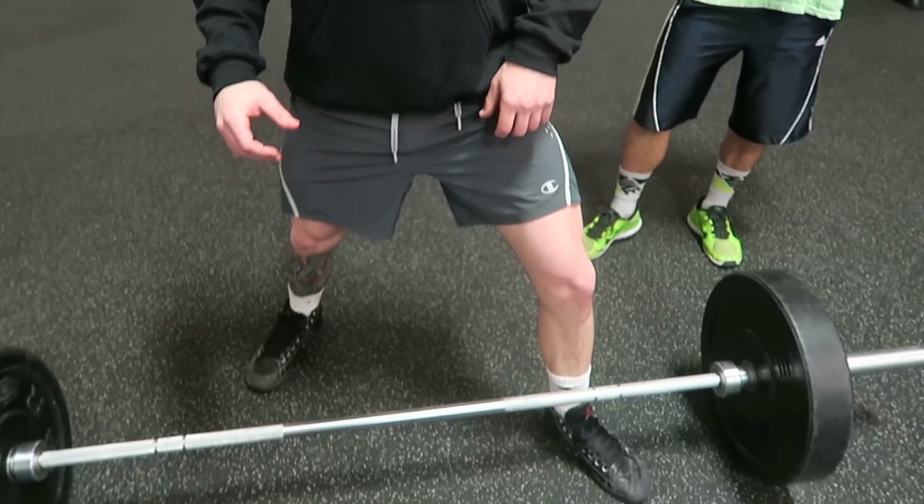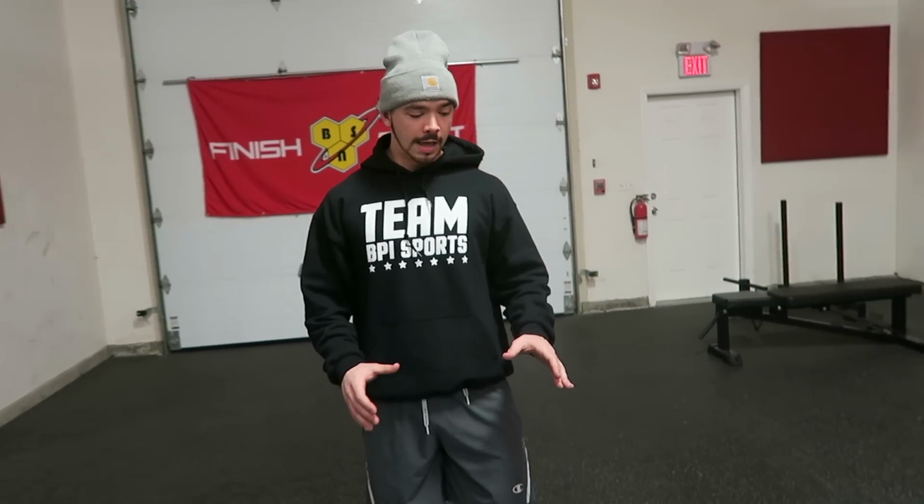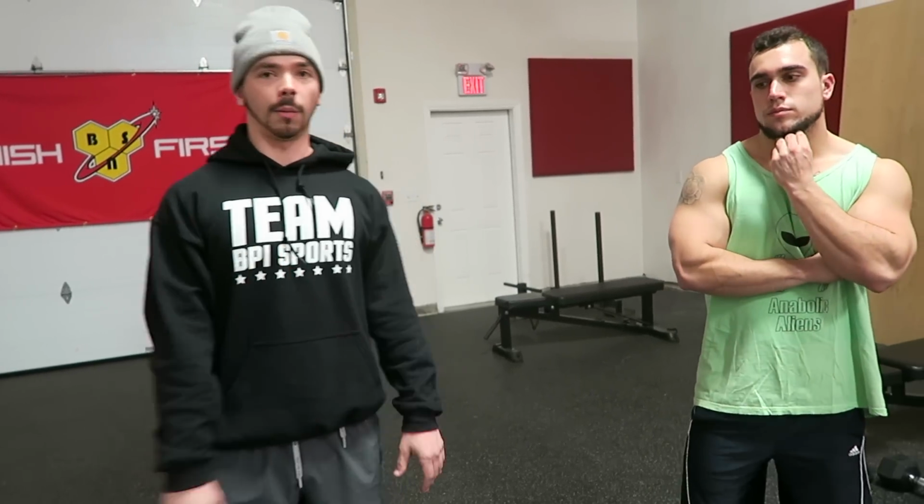For me personally, I have my own setup. Everybody's different in how they set up, but you need to really focus on having a consistent setup every time you go in. I can't stress that enough. You look at any powerlifter, they all have their own setup when they go in for a lift. You have to drill those motor patterns in so your body knows every time you go in for a deadlift that you're going to do the same exact movement you did before. That's why having a consistent setup is very important.